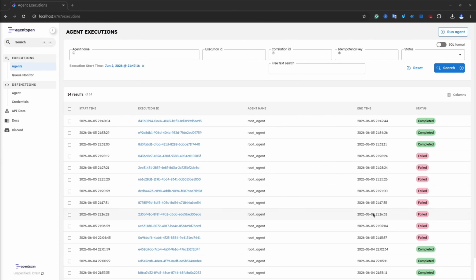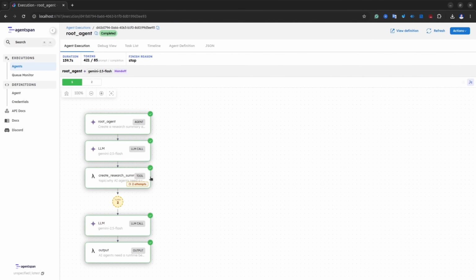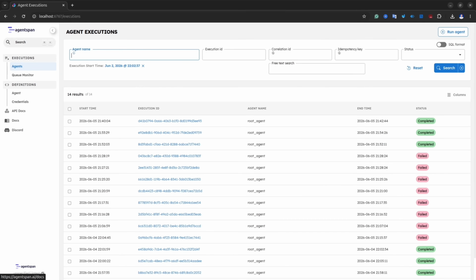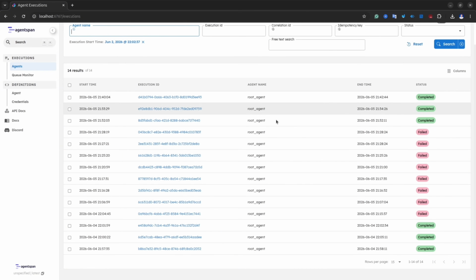And this interface is actually the biggest difference between a demo agent and a production agent. In a basic local script, I may only have terminal logs, but here I can see run history, I can see when execution started, I can see which step ran, which tool was called, I can see output, and I can see that the run was completed successfully. That is why observability is not a nice to have. For agents, observability is a part of the product.